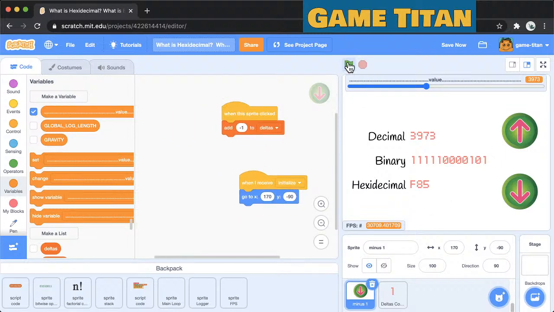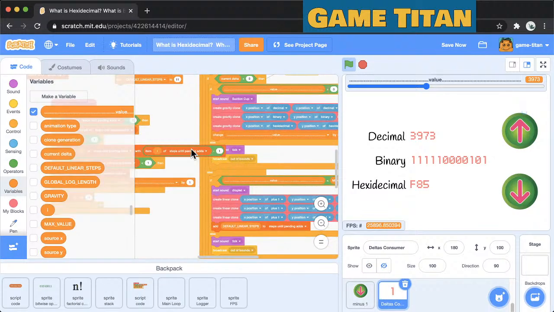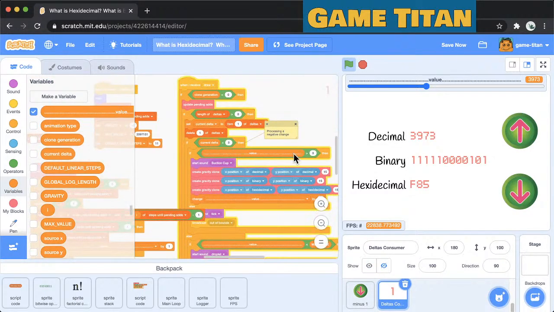So to do that, we need to figure out what the length is of each of these things.